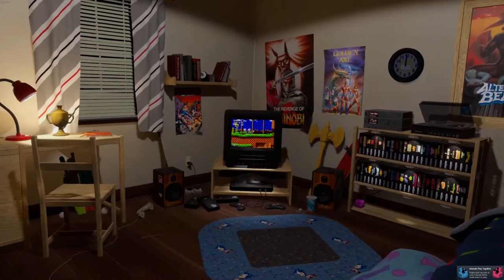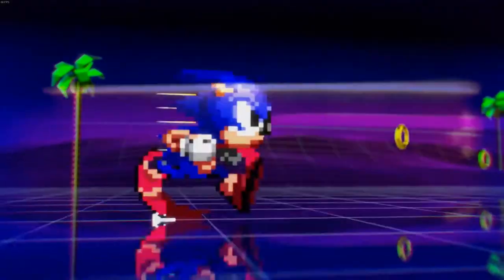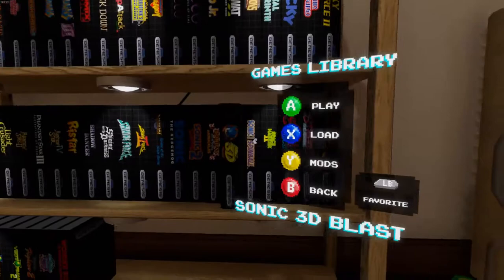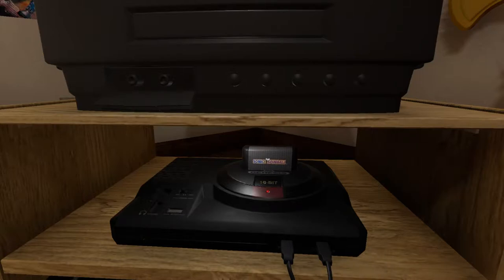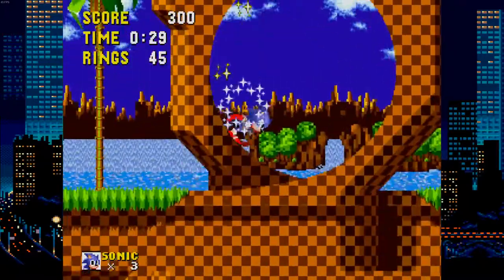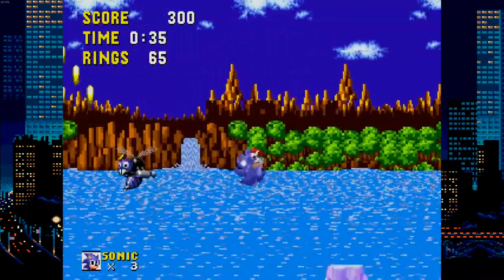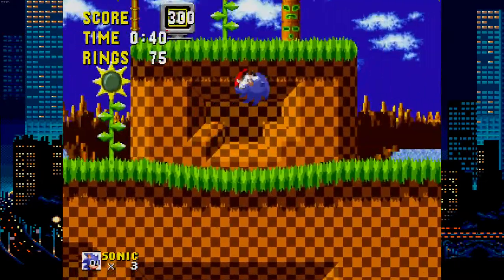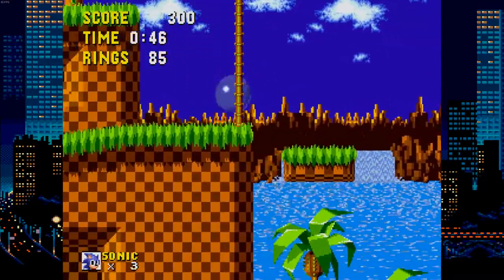Number 10. Kicking things off, I wanted to go with Sega's Mega Drive Collection. Reason being, you can get multiple games from Sega's greatest console all for under $10 — Sonic 1, Sonic 2, Sonic 3, Sonic 3D, and Ecco the motherfucking Dolphin. These great classics can all be found here. Each game is labeled individually with a price, so I recommend grabbing Sonic 1 or 2. But if the bundle ever goes on sale, cop it because it's definitely worth it. The emulation isn't perfect, but it's damn near close. Not to mention the atmosphere that makes you feel as if you're truly playing in the 90s — it's something dreams are made of.